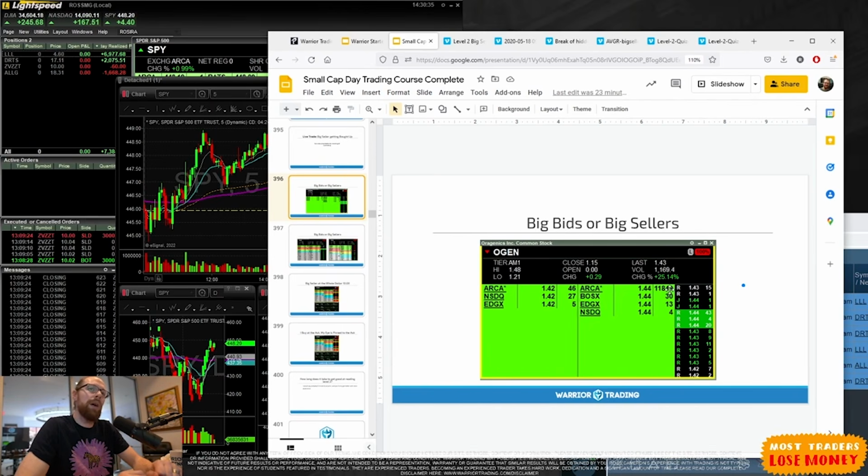Now, on the other hand, what if that was on the bid? Well, that's psychological support. So that means I could buy this at 144, 145, and I would know with a 1.1 million share buy order that I could probably safely hold it with only a very tight stop of 2 or 3 cents. Maybe I could even buy 100,000 shares.